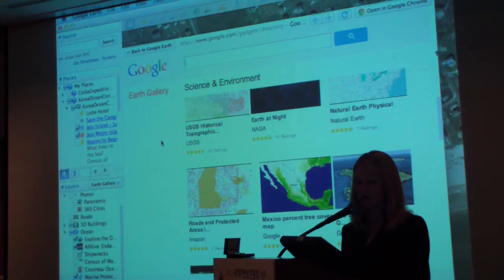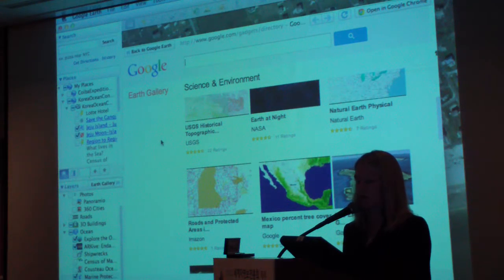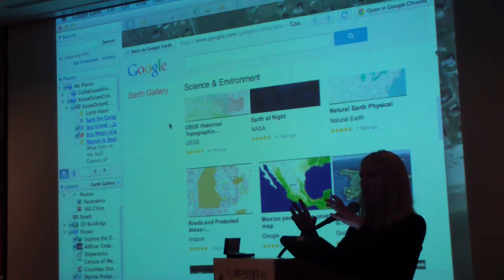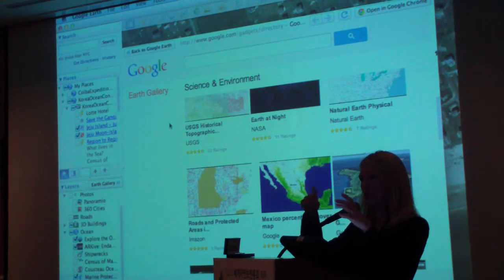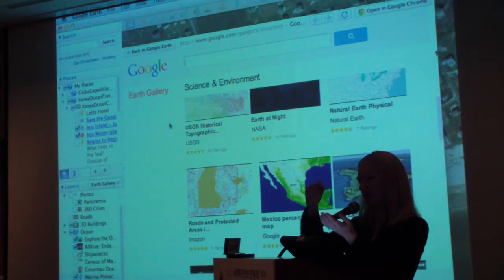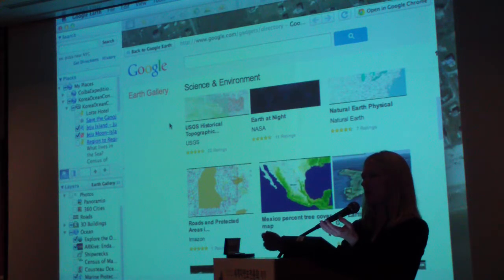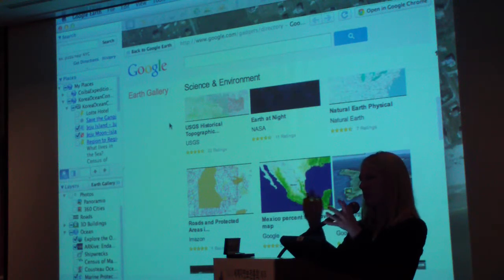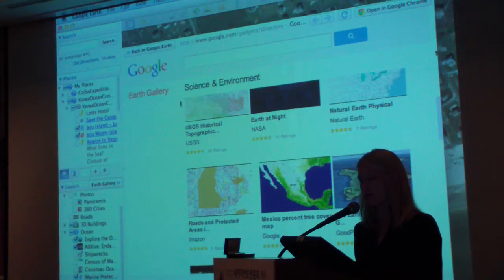And groups have done this for the melting Arctic, so the sea ice extent at the poles, and you can play an animation and it'll cycle through the decrease, the ice extent, and you can see the change. So you can do the same thing with photos to show, have a time slider so that the oldest photos show up first, and then it sort of plays through to the newest photos, and you can go back and forth and show the time differences.